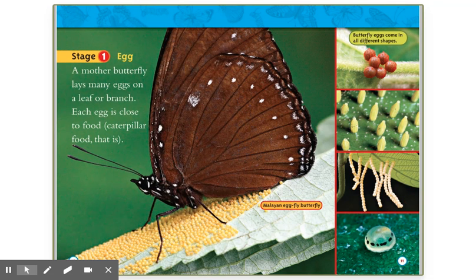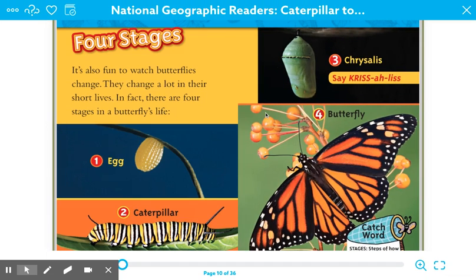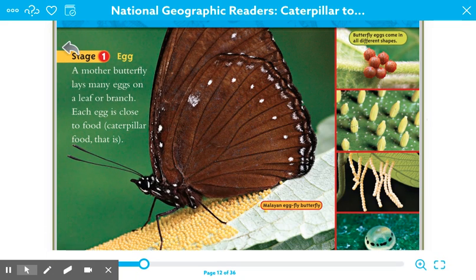And they also labeled this a very special butterfly that we're going to learn all about this week called a monarch butterfly. I like the way the book told us all 4 stages we'll learn. And now they're going to go into detail about each stage. Stage 1, egg. Oh my gosh, look how tiny the egg is. Sometimes I like to read the labels before I read and just kind of look at the pictures so that when I do read the text, it makes more sense to me.